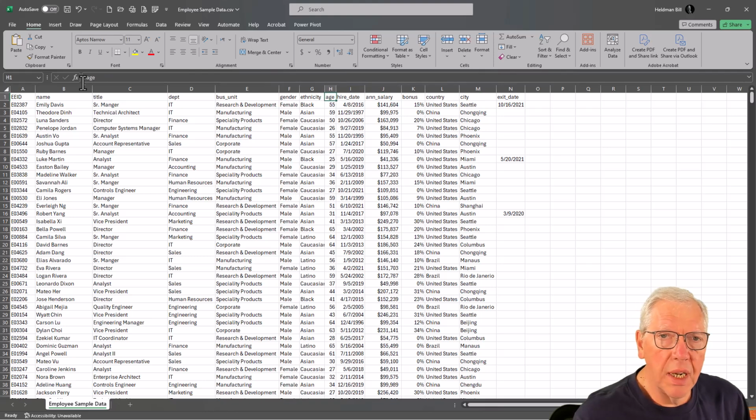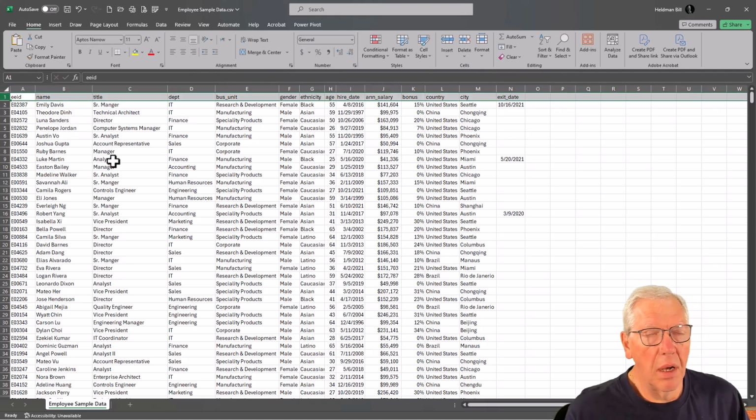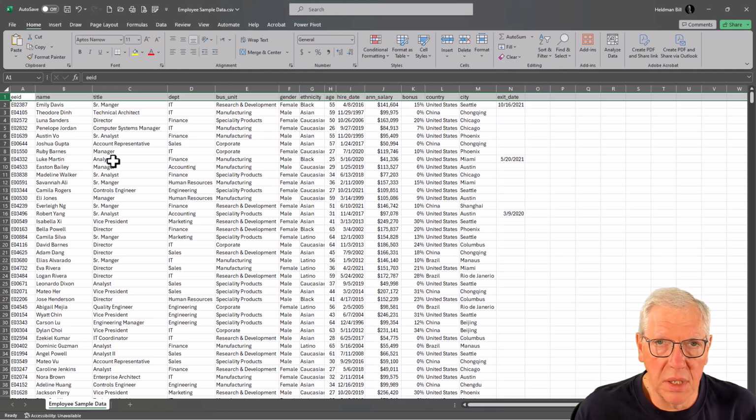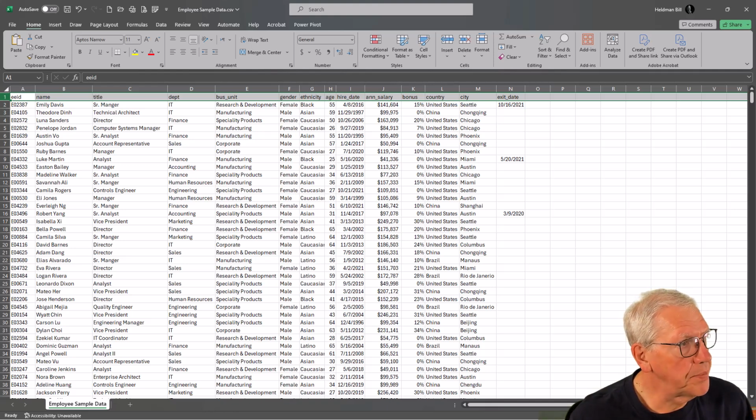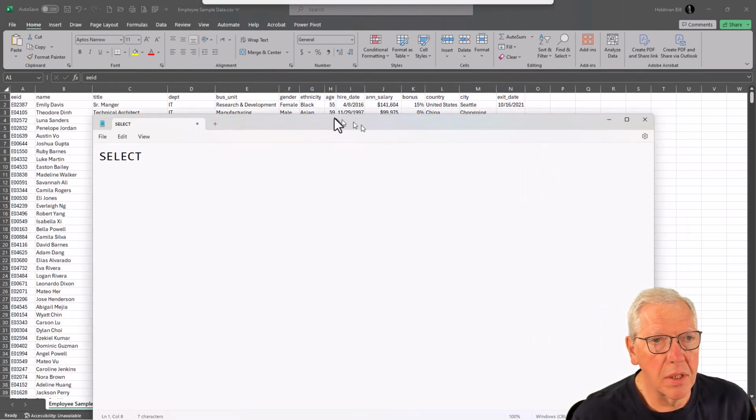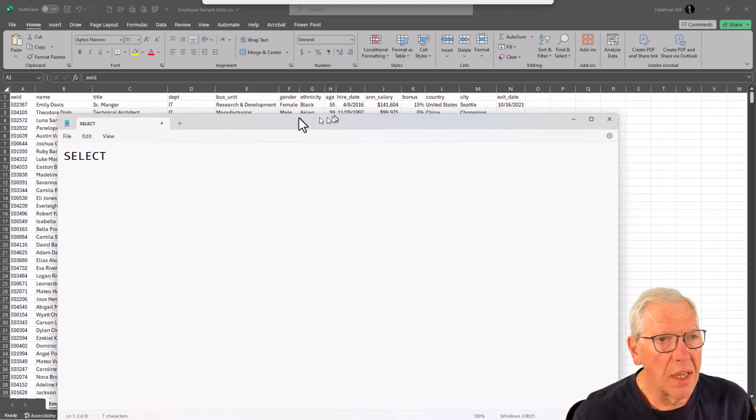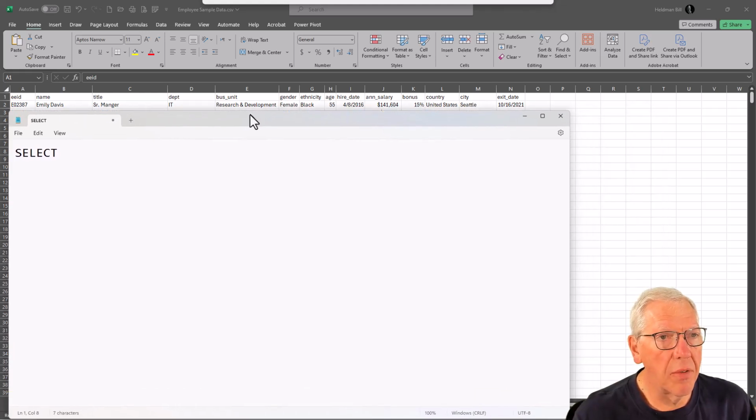I think this one here, EEID, is fine, but I think I'll go ahead and lowercase it like so. So this header row now has been made to a point where we can use SQL with it, and it's easier for us to get out the names of these columns. So let me bring this back here now. Now I'm going to show you the header row as well. So let's say that we wanted to go after this record for Emily Davis.